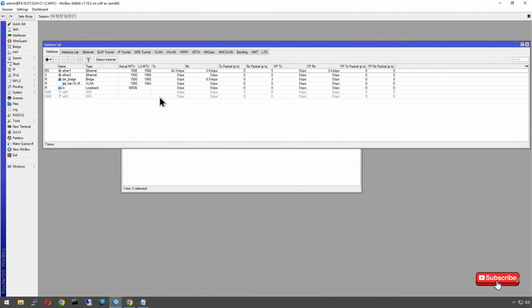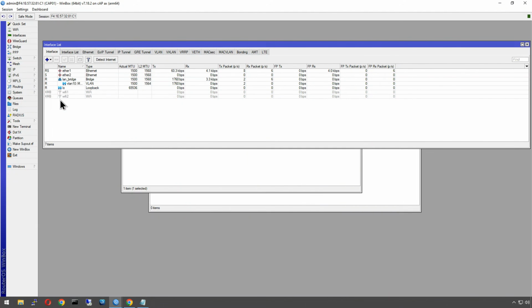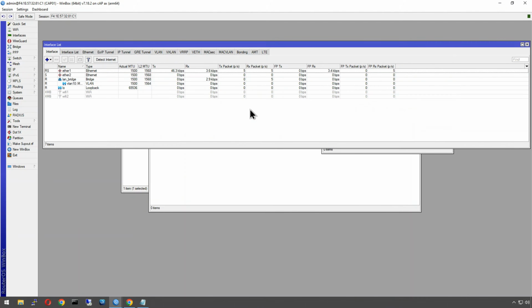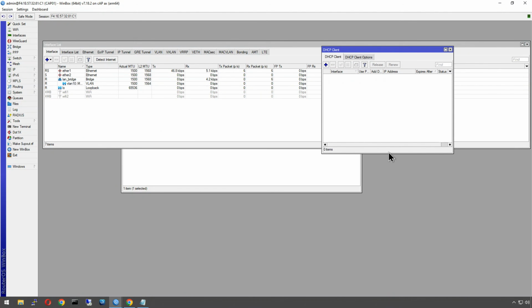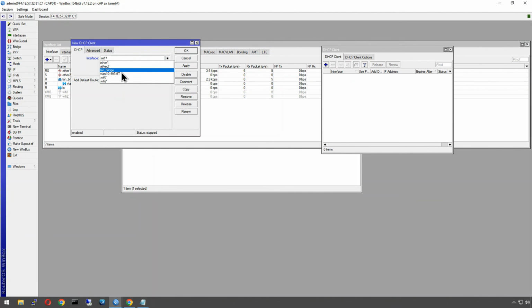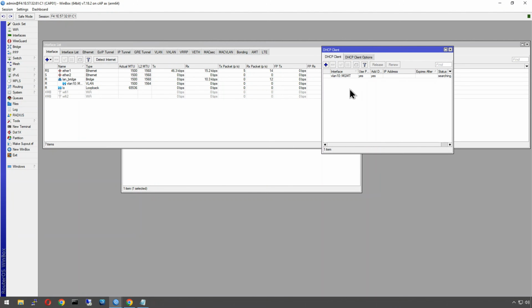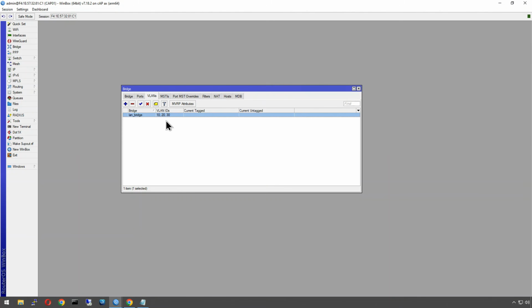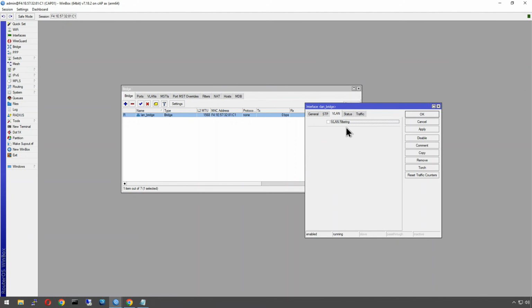And then on our DHCP, sorry, not server, DHCP client, we will get an IP dynamically on that VLAN. Now we're not going to get anything yet because we haven't enabled that VLAN filtering on the bridge, but it's just there for when we need it. Okay. So now we've got all that set up, let's go ahead and enable our VLAN filtering. Okay. We're going to tagged only.